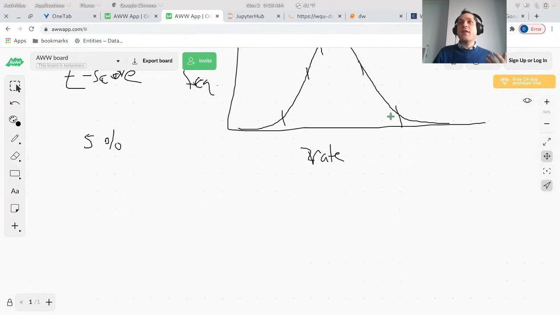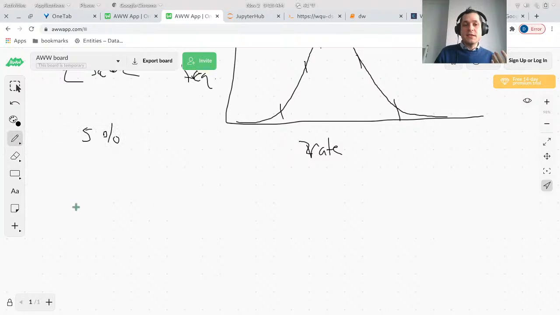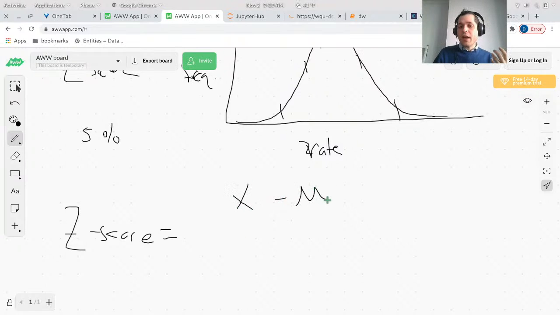So in order to do this, we have to calculate the z-score. And the z-score in general is some value x, subtract from the mean, and we divide by the standard deviation of our statistic, in this case of x. Divide by the standard deviation of the process. So notice how it tells us how many standard deviations away from the mean we are. Think of it as normalized.